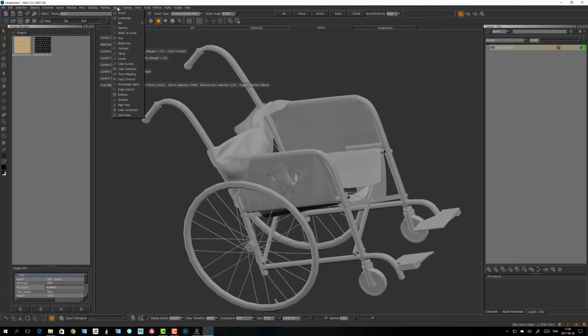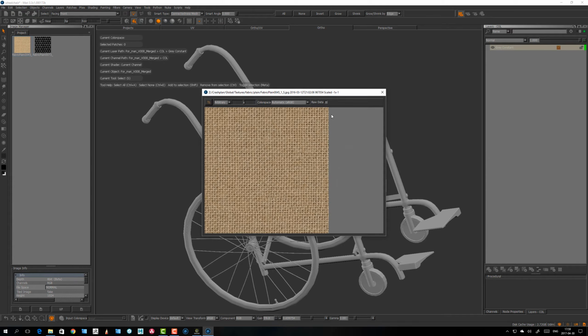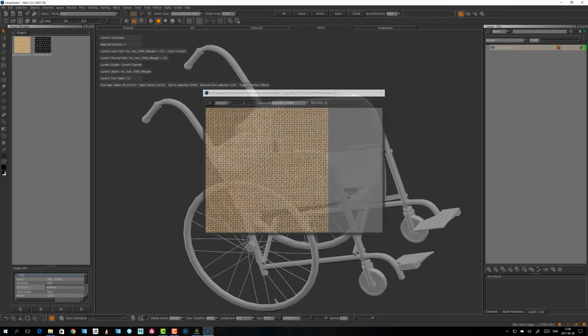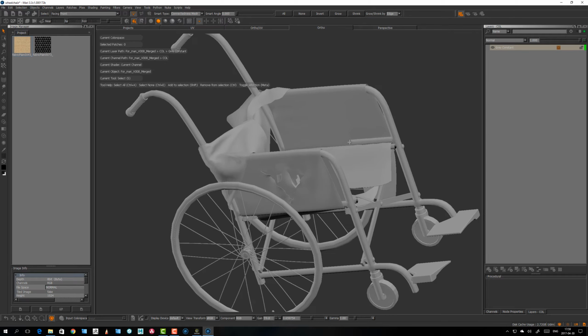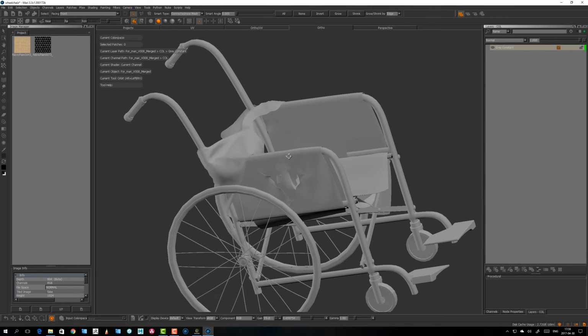Okay, so let's take a look at filters. We have a filter menu up here in the menu and there are a few of them. Some of them you can actually do in the adjustment layers, like levels, clamp and stuff like that. Some of them you might want to apply to an image, so you can have an image and apply filters to the source image. That's one thing. But the filters you can apply on layers have to be paintable.